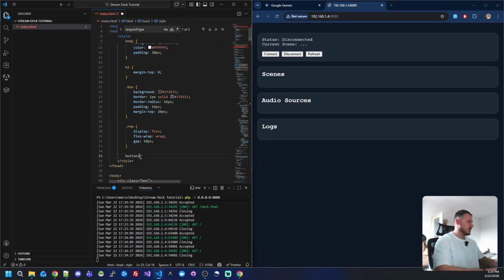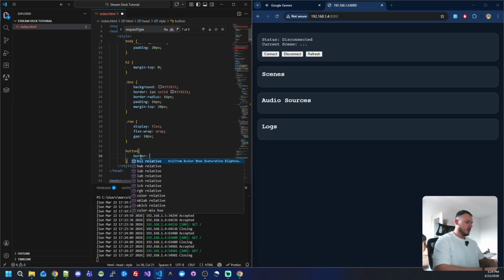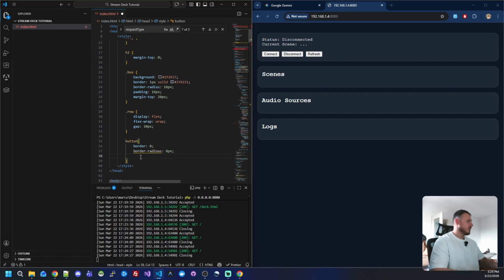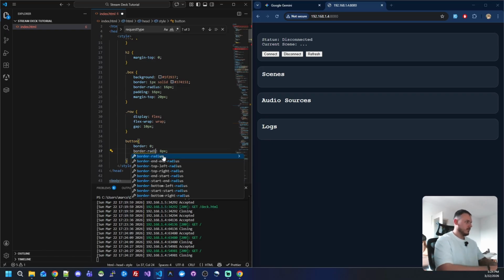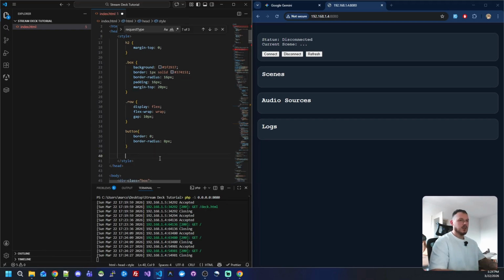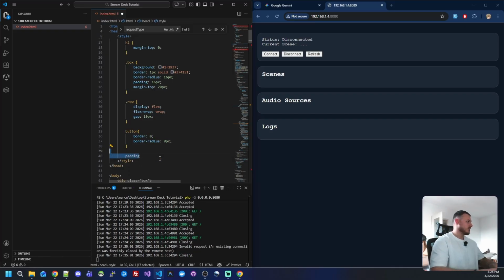Okay, now let's style the buttons. Border, I don't want a border. Radius 8 pixels. Let's give a padding of 16 pixels just to make the buttons a bit bigger.